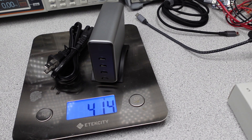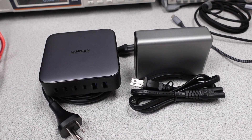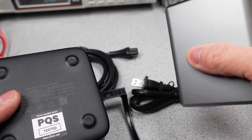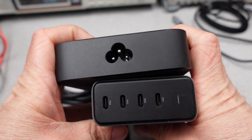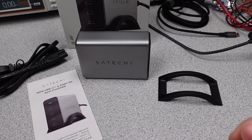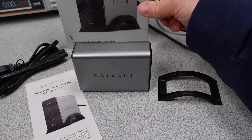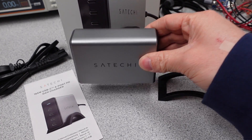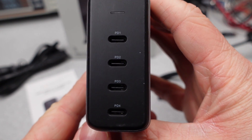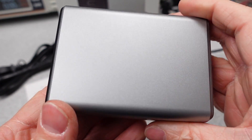This is heavy, but in comparison with other desktop adapters, this is actually among the lightest options. If you want to take this one adapter and replace four adapters, it's not a bad option. It is a bit smaller than the 200-watt adapters out there — about 35 watts smaller. The power adapter doesn't look bad. It has a premium look and feel. They decided to change up the USB port options and do away with USB-A ports. This device has four USB-C ports.